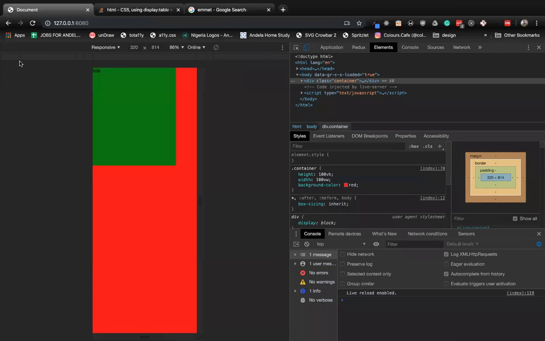These sizes were set when devices were few. But now there are many devices present. So how do you code responsive so that it will look good on every device? What I recommend is: don't code for device screen, code for content. Don't code for device screen, code for content.